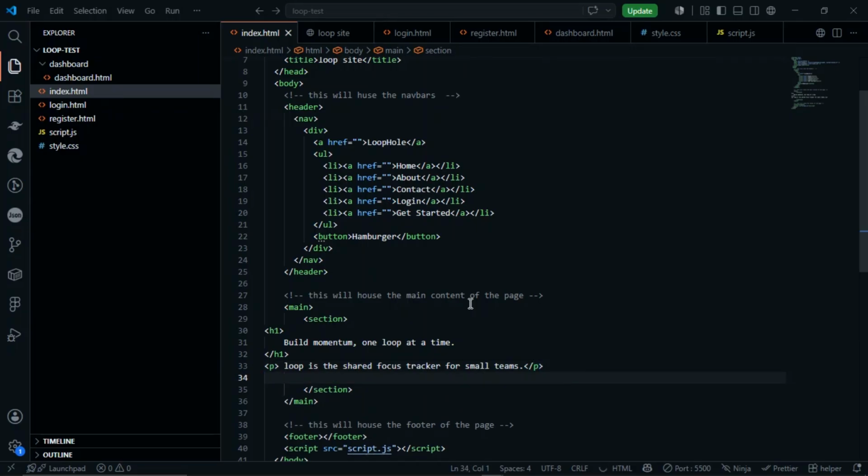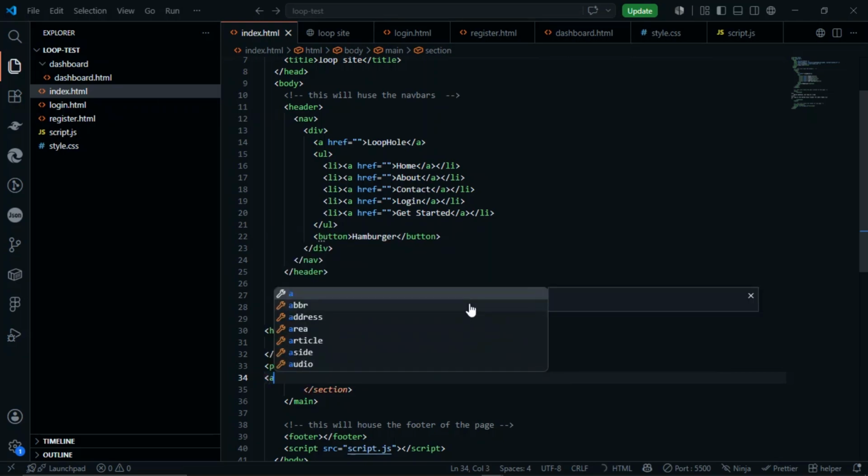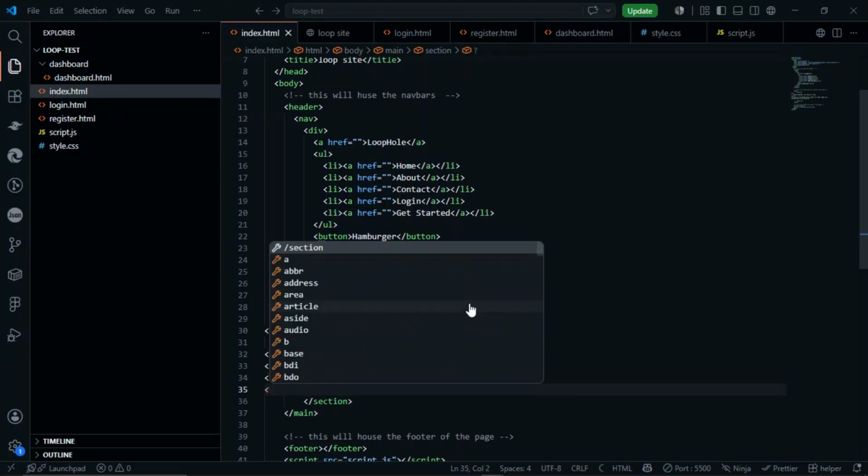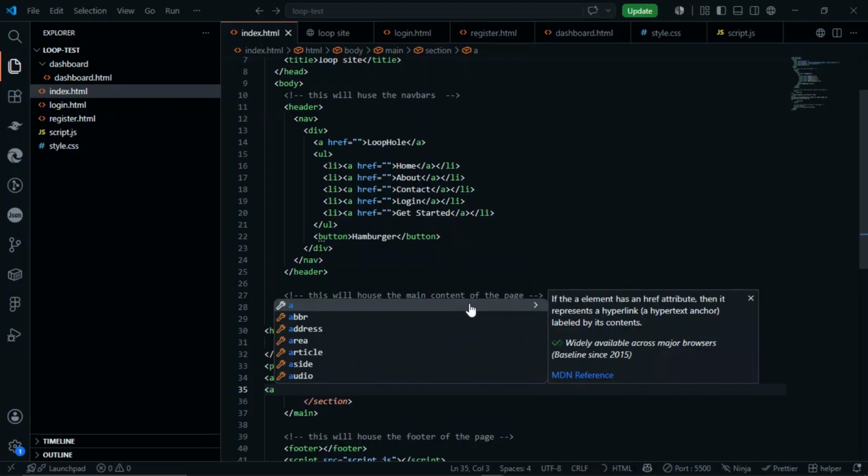So I think we'll now create buttons. But instead of writing the word button, we can use an a tag and style it into a button. So our a href tag, let's say, start your first loop, and the next one a href again.